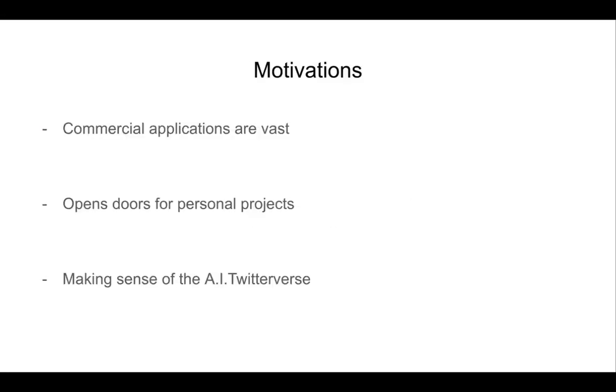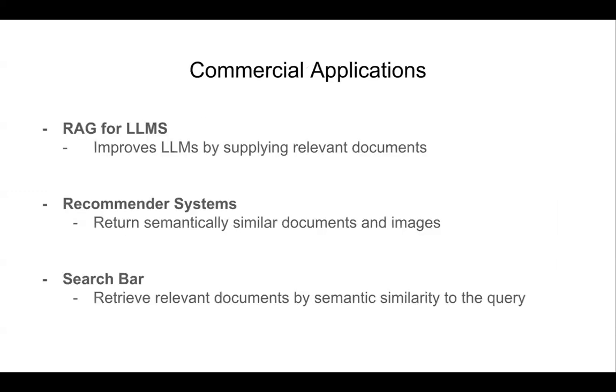Let's see if we can change slides here. So personal motivations: I see a lot of commercial applications. Currently, I also have been toying around with some personal projects, and that opened doors for me. And thirdly, I see all these mentions on AI Twitter, and I'm like, what are these people going off on? So hopefully some of these things clarify main ideas and terminology for anyone else that is curious.